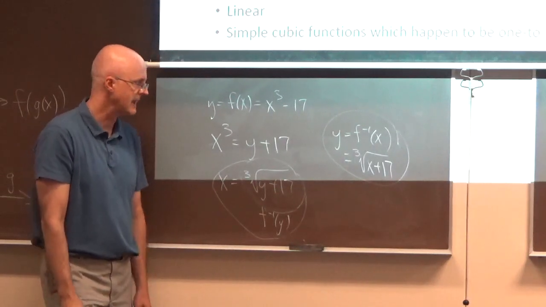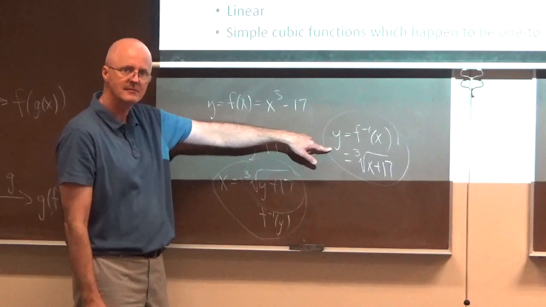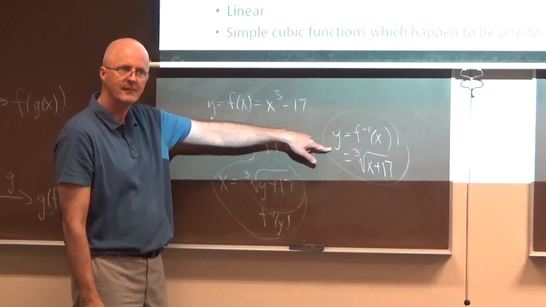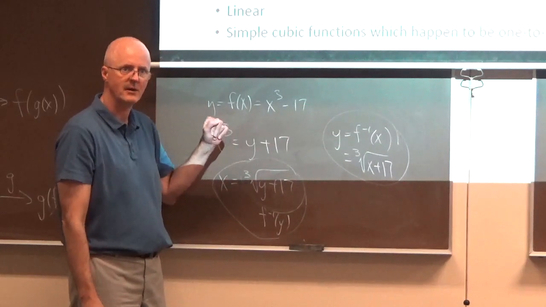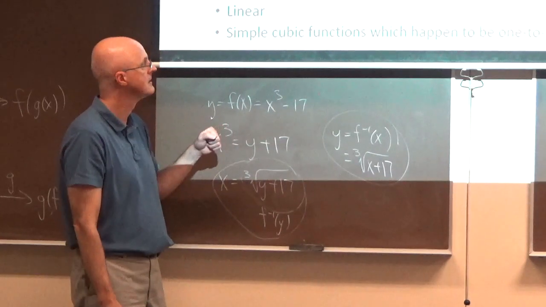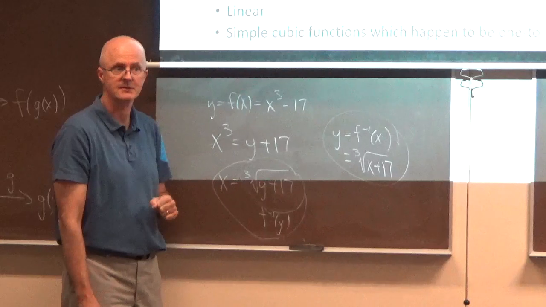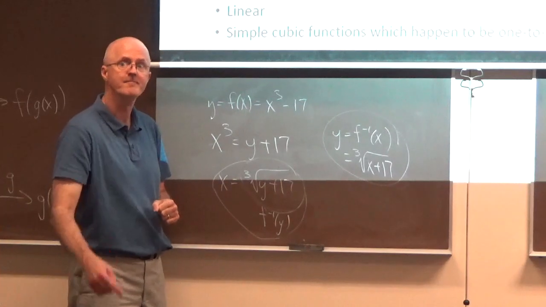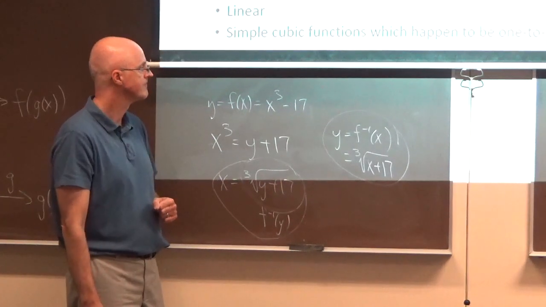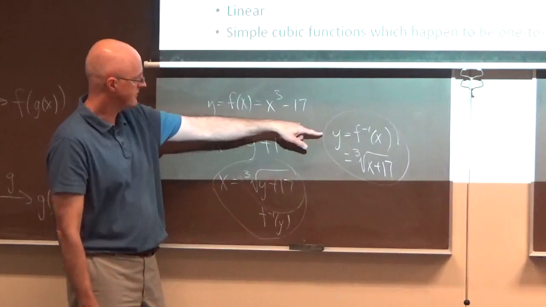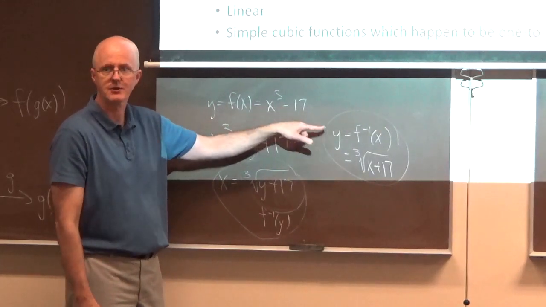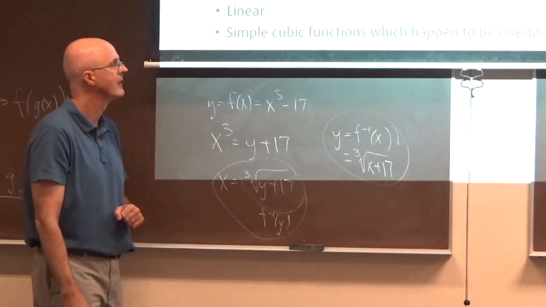If you want to graph them in the same picture, then use this version. I won't take the time to graph both of these. Maybe you want to on your own after class. That would be a good little thing to do, to see if the reflection property seems okay, that it's working. Wait, to graph them in the same picture, you do have to swap the variables? If you graph them in the same picture in the usual way, then you do have to swap the variables. Okay.